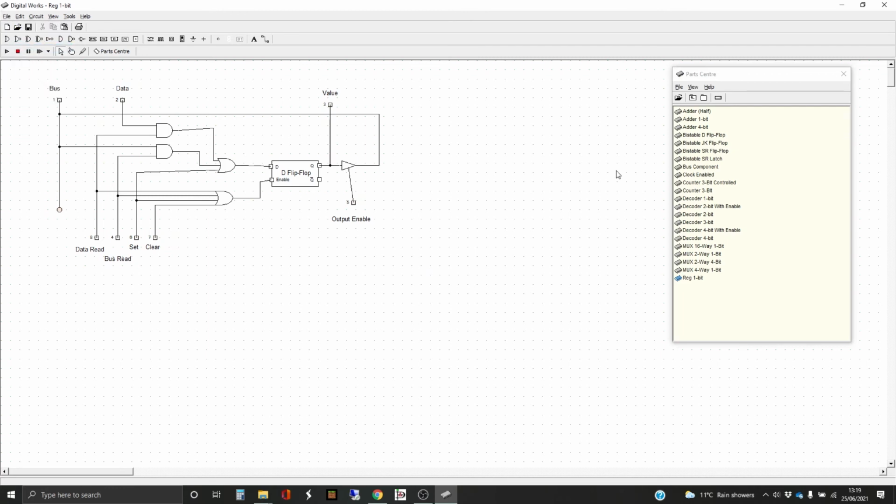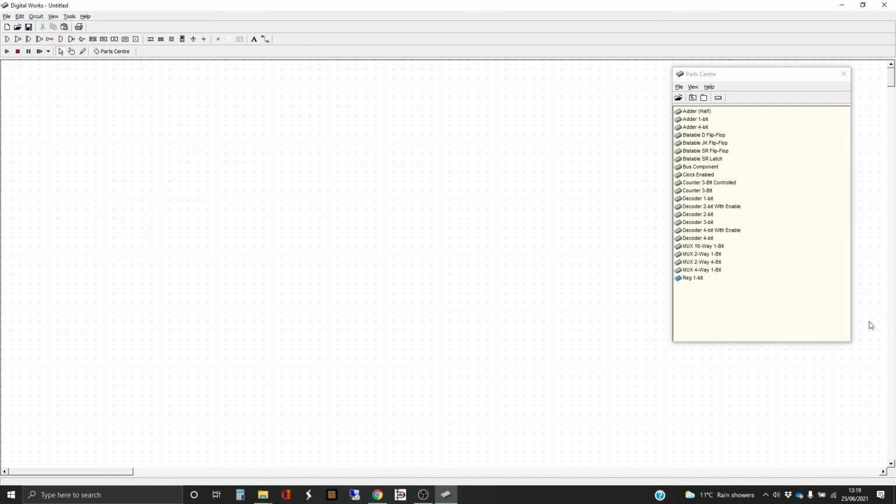save. It's already got the name range one bit, and then we're going to do new circuit. We're going to want to test it. So as I'm testing things that have bus access, I will always be wanting to create some kind of bus to show that, and elements that can independently read and write from the bus. Well, actually, reading the bus is not a problem, because what I tend to do is put LEDs on the bus so that it's easy to see what value the bus is holding at any point in time.